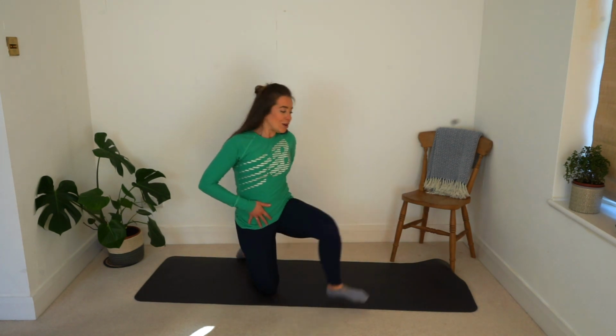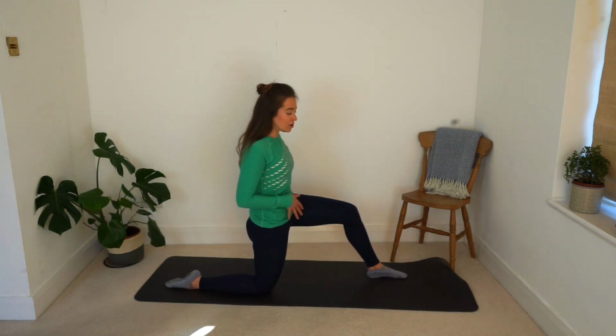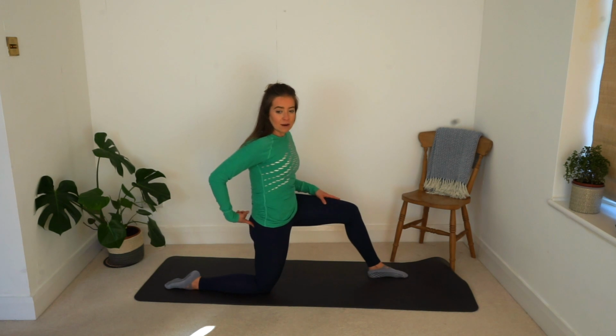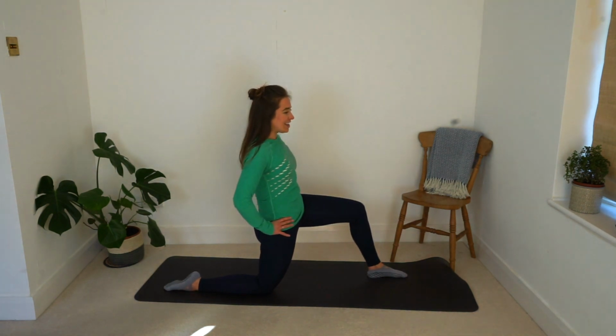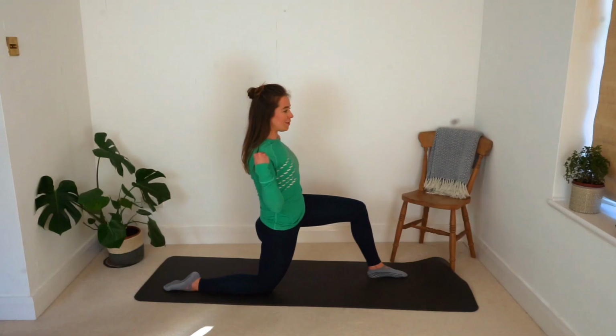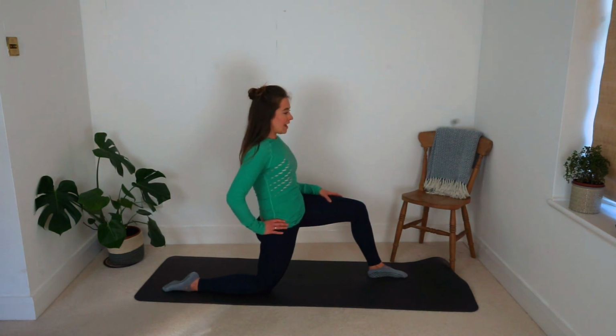And then I want you to tuck your tailbone between your legs as much as you can. Squeeze your right bottom cheek a little bit. Not physically, think about it. And then gently push the hips forward. Keep the shoulders where they are. Feel that stretch running through the front of the right hip.